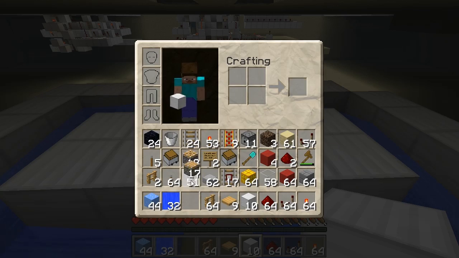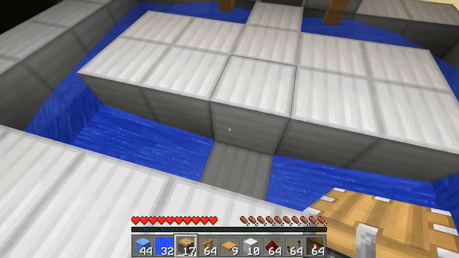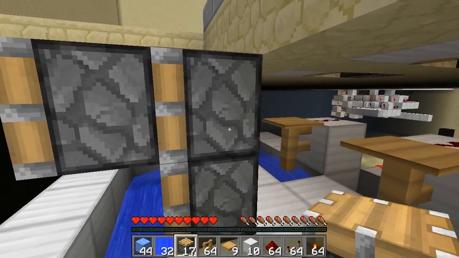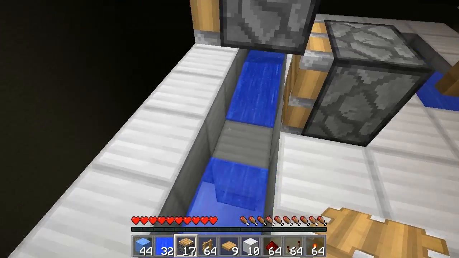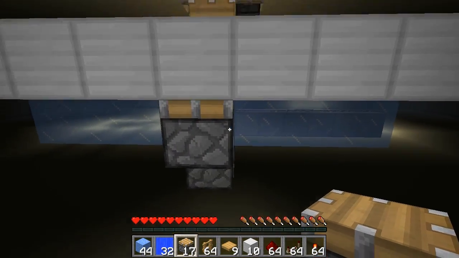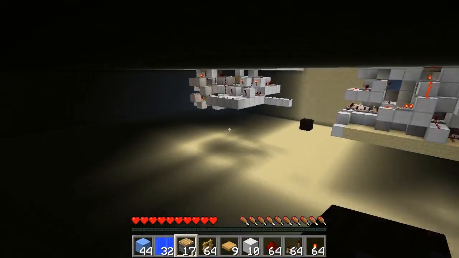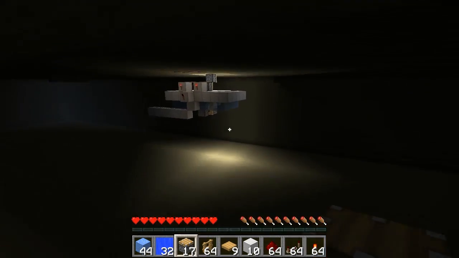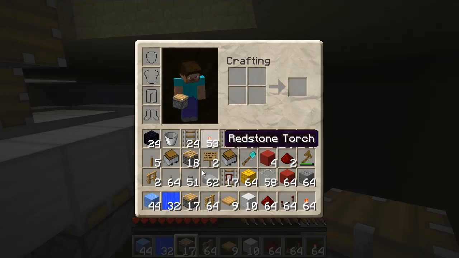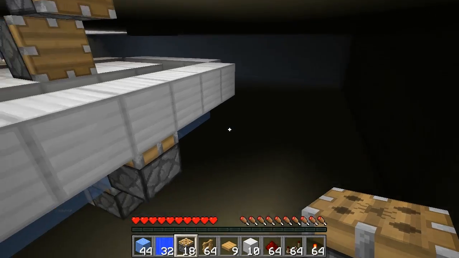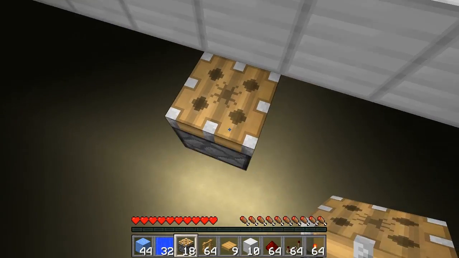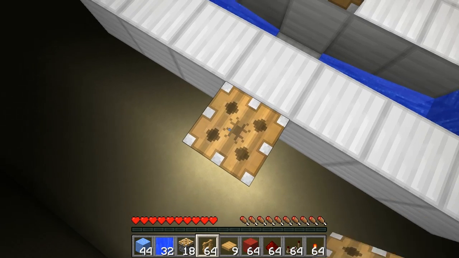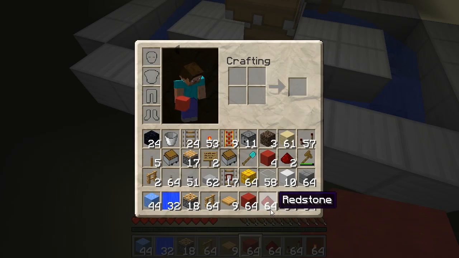Now for some normal pistons. Once this gets pushed up, it needs to be pushed across, and then once more for here. And a certain amount of blocks away from that, directly next to it, is our double extender. Just putting red wool so you can tell which block it is.